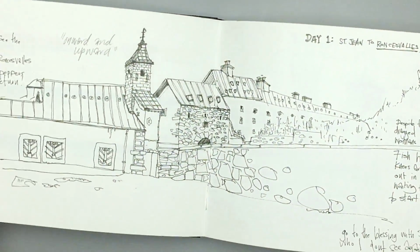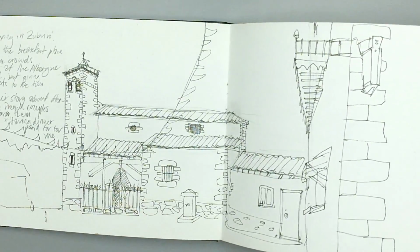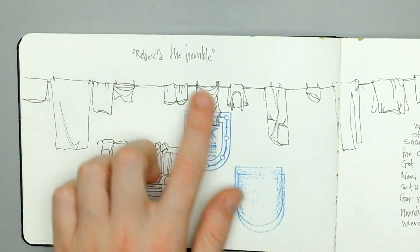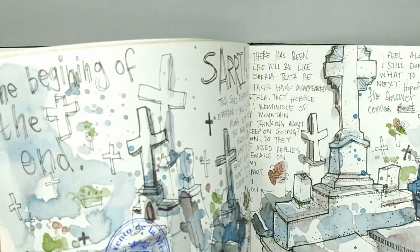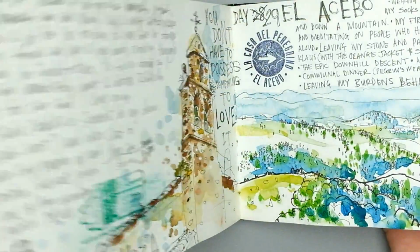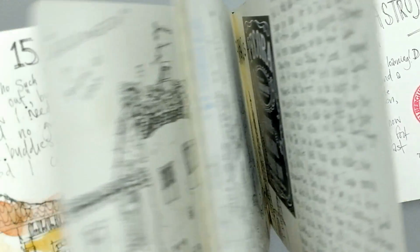That's pretty much it, although there is one last thing I want to say. Don't be put off if you end up unhappy with your first page. I absolutely hated the first pages of this book, but I stuck with it, and now it's one of my absolute favourites. A completed sketchbook with a rubbish first page is way better than an empty sketchbook on a shelf. So good luck to you, and get filling in the rest of those pages.